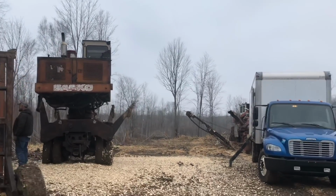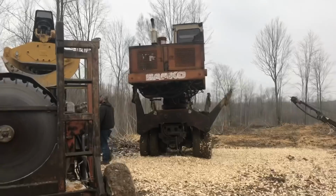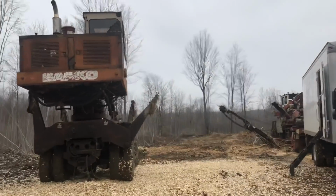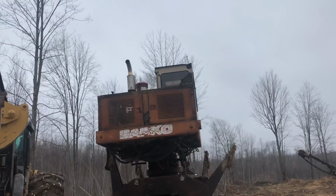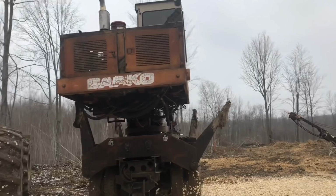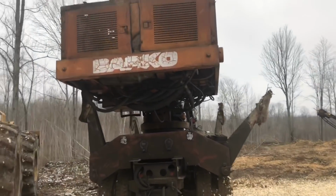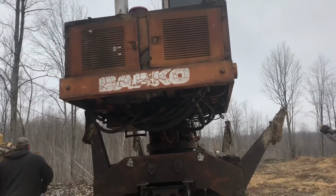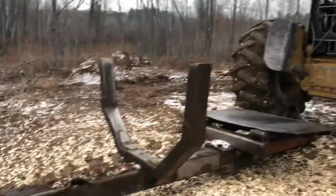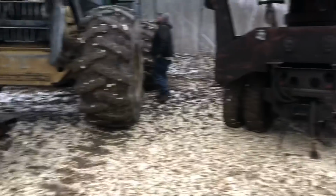Leaking a little bit of antifreeze out of the radiator, so we put a little sealant in there. We put some K-Seal and some other things, and it's not leaking. I think she's coming together. I think we're getting it together.